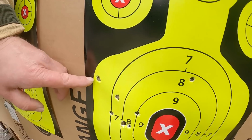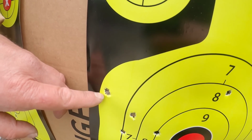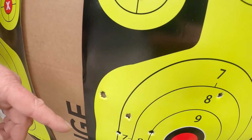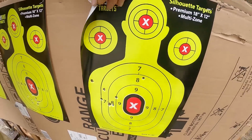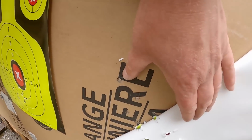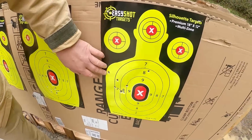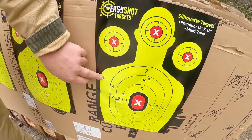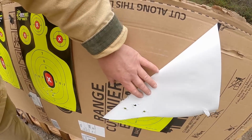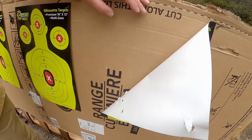Something else we see is this impact. You see an elongated hole? Some people thought that that was evidence of bullet tumbling. Okay, if I peel this back and we look at the impact hole under it, we see that is a perfectly round bullet hole. What you're seeing here is just the paper tearing because the paper wasn't tight against the cardboard. There has been no bullet tumbling now or in part 1.